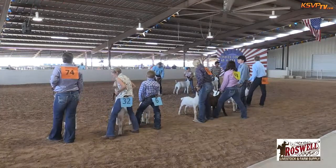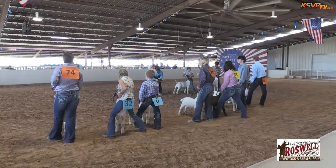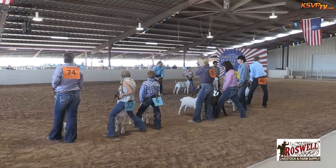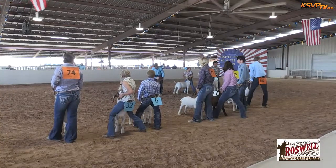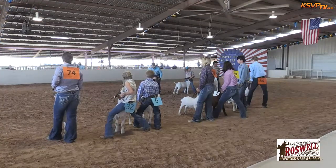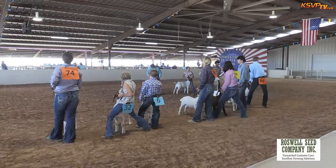I do think, though, that there's one thing that stands out in terms of power, and that's this black goat. Although he's hard to look at, kind of like a Duroc hog, it's hard to see how much muscle he has. This guy is packing. He's got a great big top, a great big leg. Love the width he has off both ends of his skeleton, just really powerful throughout the center part of his skeleton. Handles his feet and legs pretty well when he goes in motion.